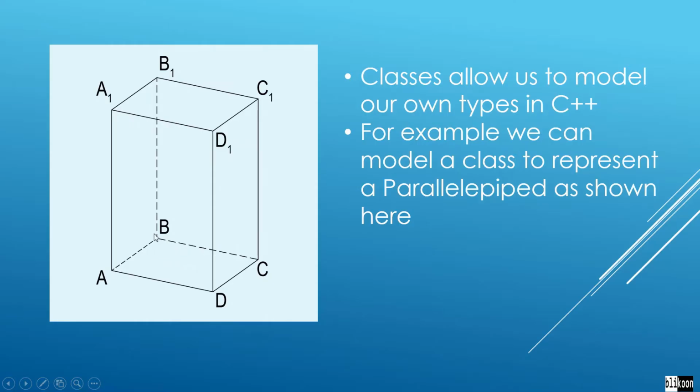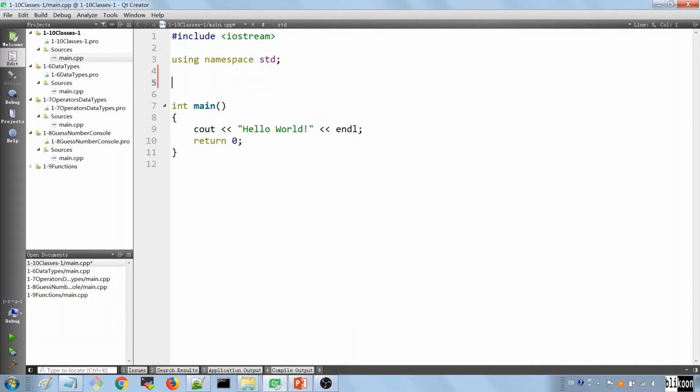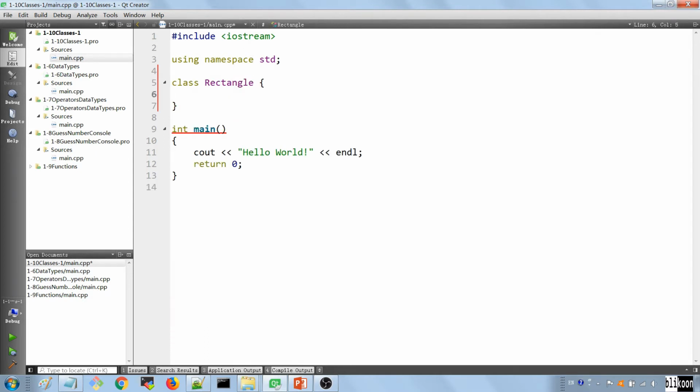The first thing we're going to try and model is this rectangle here on the base of our 3D shape. The rectangle ABCD. We're going to model it and then we're going to build on top of that to have the full shape. So we come to Qt Creator, and how do we model the rectangle? We use a class and we define a class like this. Our class is going to be called rectangle, and when you define your class you have to put a semicolon at the end of it.